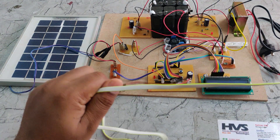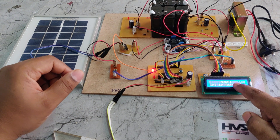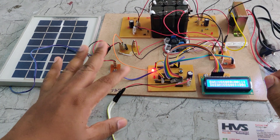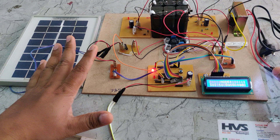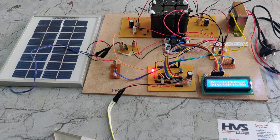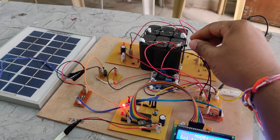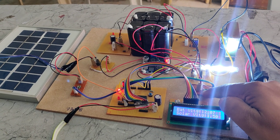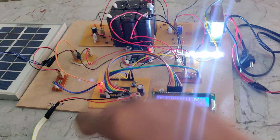Now for execution of the project, connect the system and a welcome message is displayed on the LCD screen. The battery voltage shows zero because we switched off the battery pack connection to the microcontroller to demonstrate the low battery indication. The solar panel voltage is 1.29 volts. Since the solar panel voltage is more than the battery pack voltage, the solar panel is connected to the battery and the load. When we switch the battery back on, the battery voltage is measured through the voltage sensor. Since the battery voltage is more than the solar panel voltage, the battery is connected to the load without any interruption.